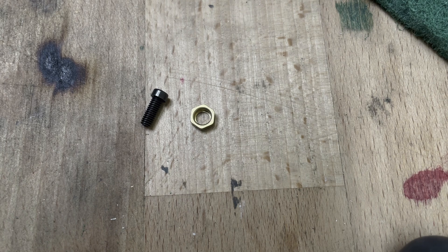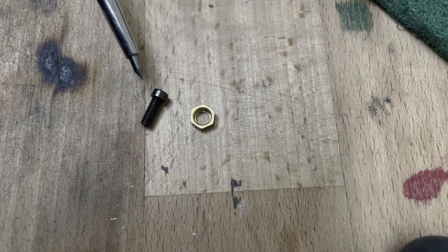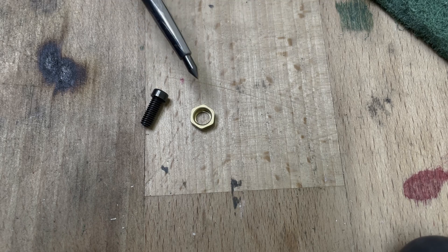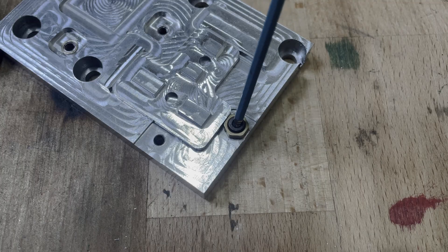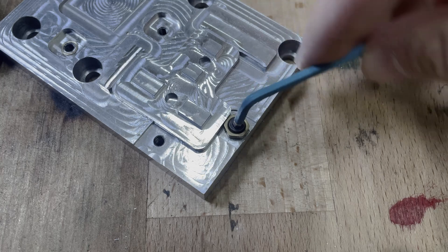Lastly, as I designed the clamps and hold-downs myself, I can achieve better compatibility. The style of clamp consists of a clamping body and a screw that tightens the clamping body against the workpiece. The head of the screw is off-center from the threaded part, allowing a clamping movement when tightening or loosening the bolt.